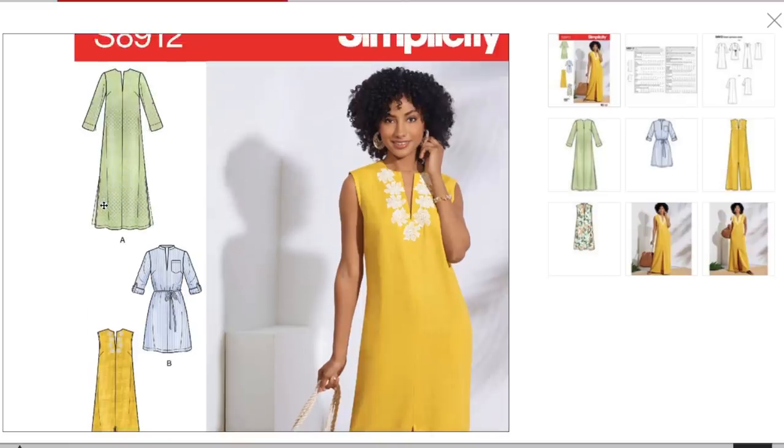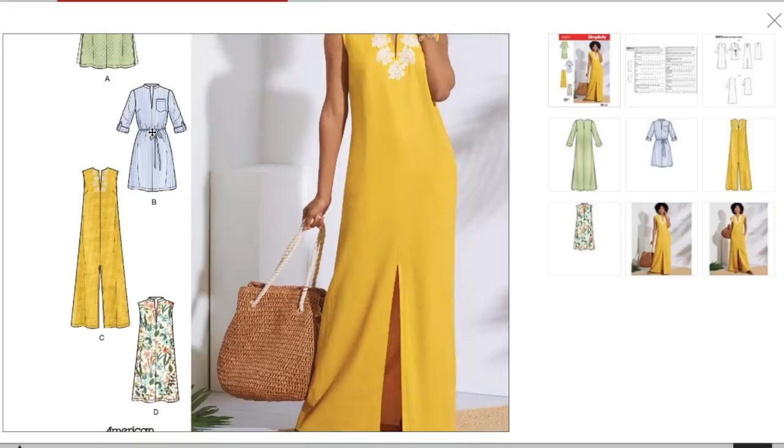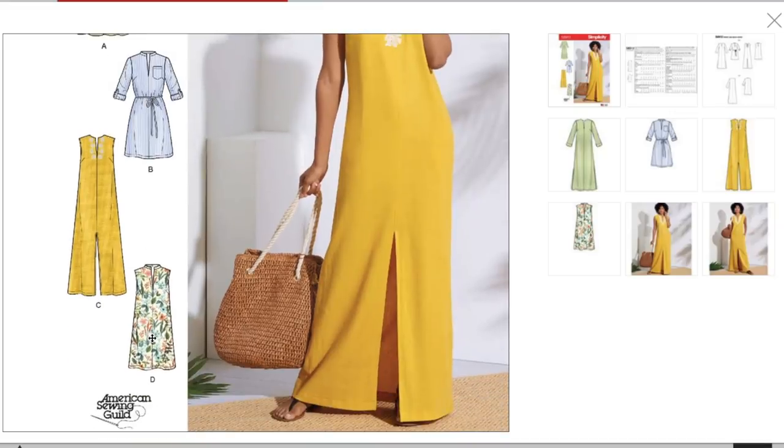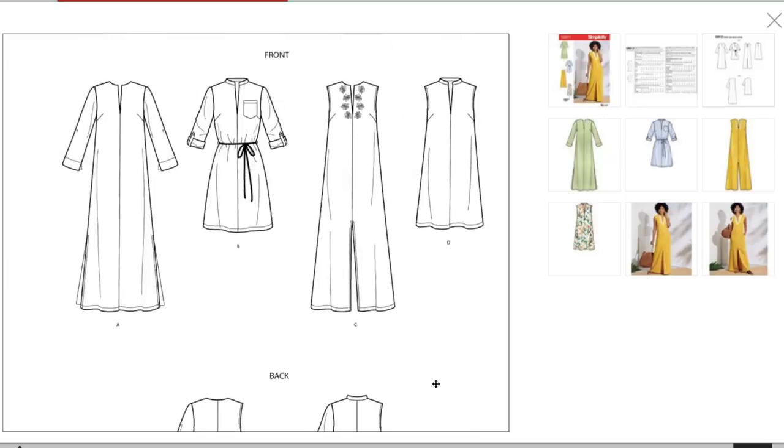Then you have this version, which has slits on the side, which honestly looks a little bit more like pajamas than this. This I like a lot more. And then you've got this version, which has sleeves with tabs and a pocket and drawstring or maybe a belt. And then you've got a knee-length version, also cute. Fun. Okay, so no shaping in the back, but again, easy enough to add. Annoying that you have to, but so yeah, this one comes with little carriers, and then you put a little belt through. I love this version.